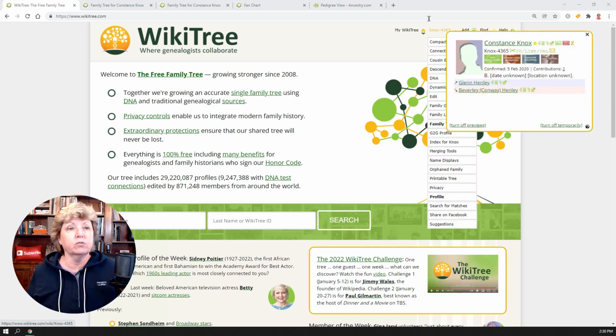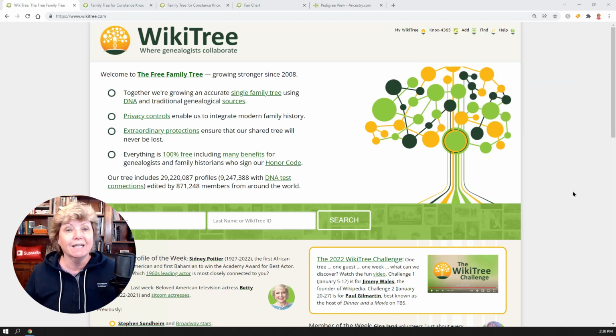So for right now, we're going to jump over to the tree. We're going to assume that you're at the point where you've already got your ancestry in WikiTree. And by the way, if you're not familiar with WikiTree, this is a collaborative tree. So once you connect to the world tree, boy, you could ripple out many generations over again. And so just be mindful of that. The cool part about WikiTree is that for everybody that gets added, there has to be a source. It can't just be people willy-nilly putting stuff in.